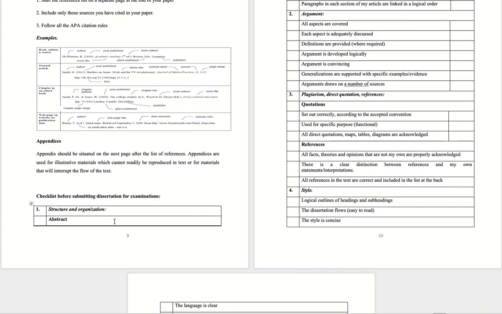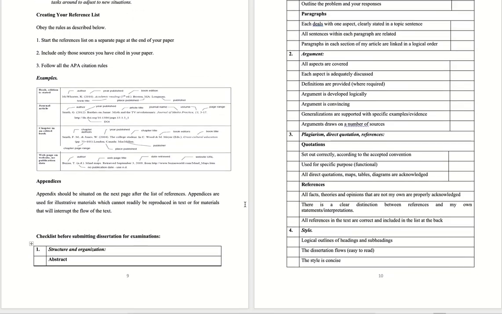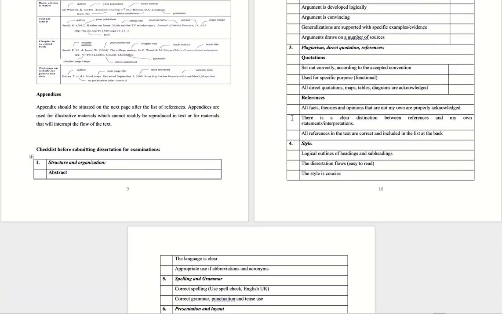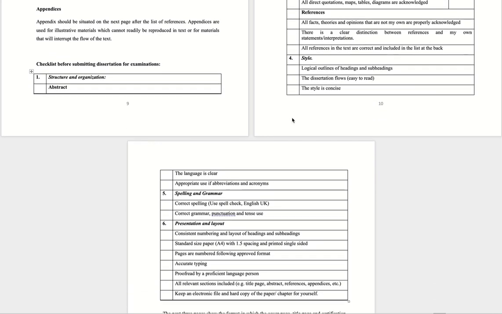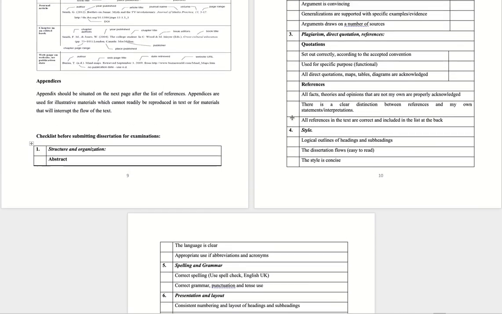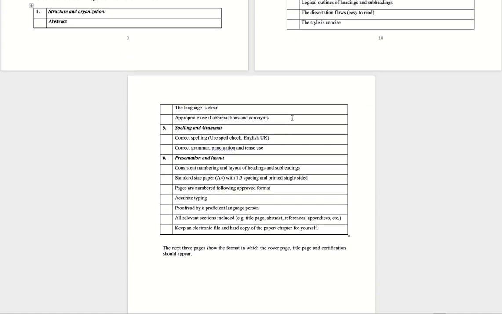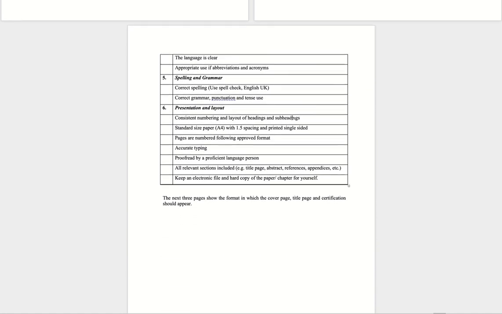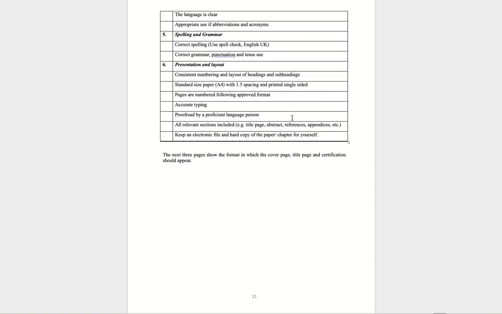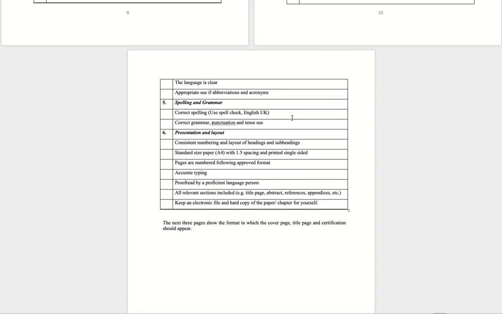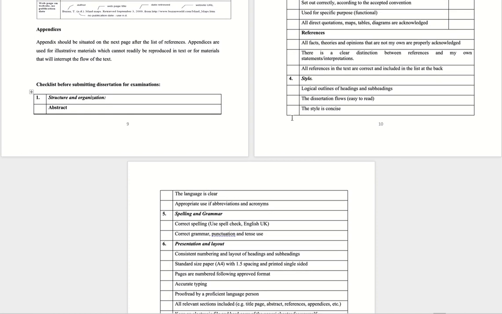Now, these are checklists that you will need to check with your work to ensure that all has been duly done and complies with the style, the referencing, spelling, and your presentation layout. So please familiarize yourself with the dissertation guideline, read it, and it will save you a lot.